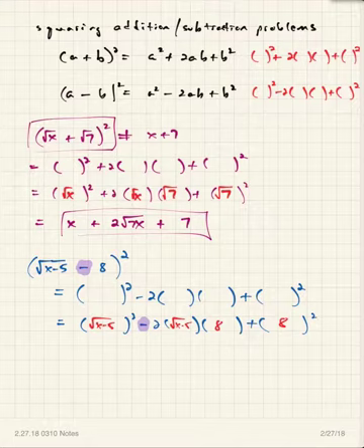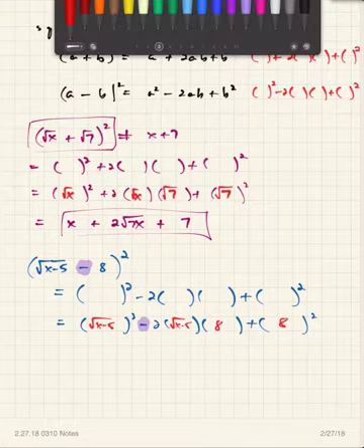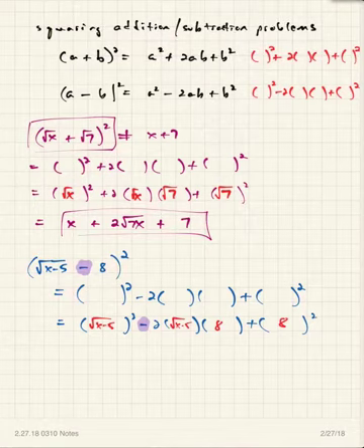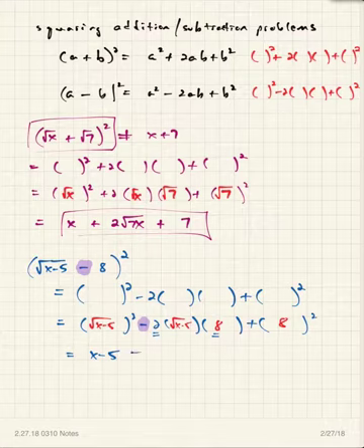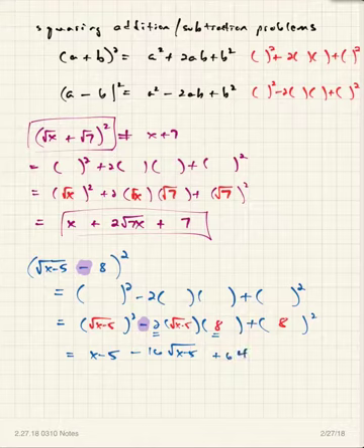Everything else is positive here. All right, so then we multiply that out, right? You square the square root of x minus 5, and that just gives you x minus 5. In the next term, the two factors that I can multiply are the 2 and the 8. So that's minus 16 times the square root of x minus 5. And then the last term is 64.